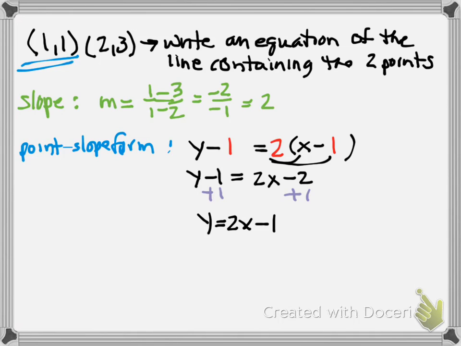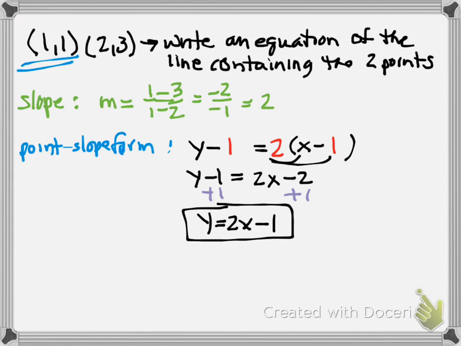So the question is, I said we can check this. How can I check to make sure that this is the equation of the line that contains the 2 given points? Dane? Try the other point. Exactly. We've got a second point, right? And if my line goes through both these points, then that second point's coordinates will make this true.